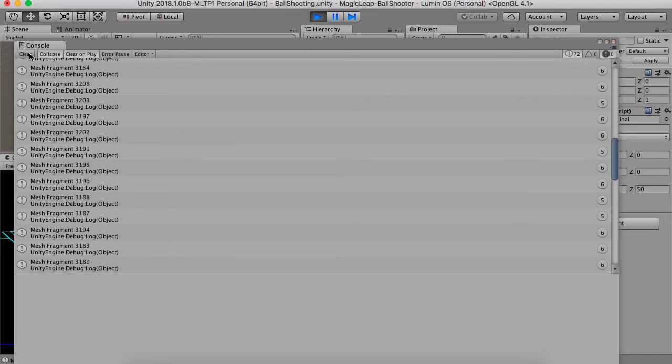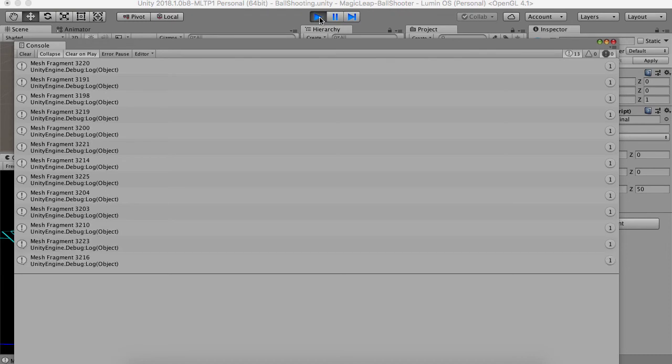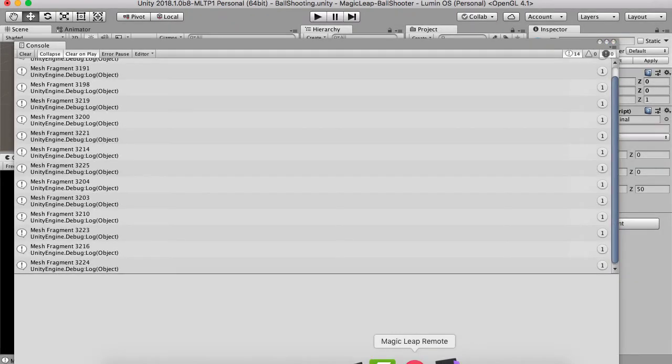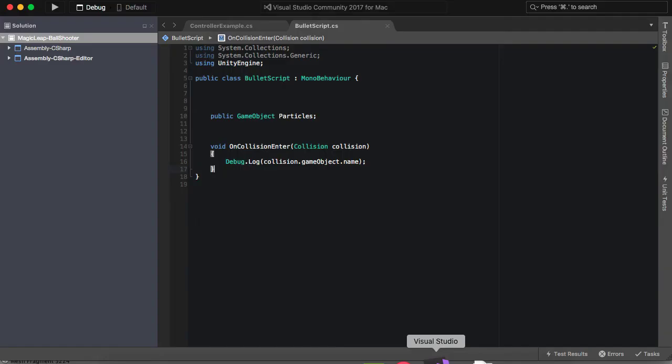To reduce this, what we can do is use a boolean. To create a boolean, we go to the script in Visual Studio and create a bool, and I'm going to name it collisionDone. Now I'm going to check whether the collision has not been done.